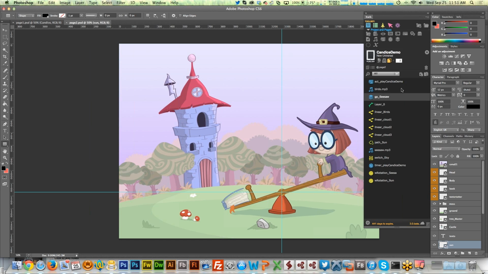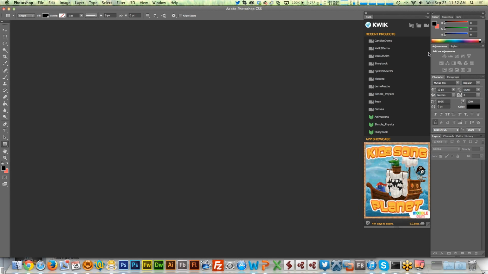And the way, again and again, everything works is you can pick a layer. If it's a layer, go to the layer replacement and select the things that you want to do. If it's about the project, it's going to be here in this panel. And with Kwik 3, it's going to be much easier for you to understand and to get faster when you use one of the sample projects that come as a template.